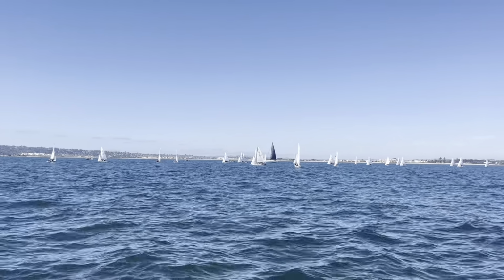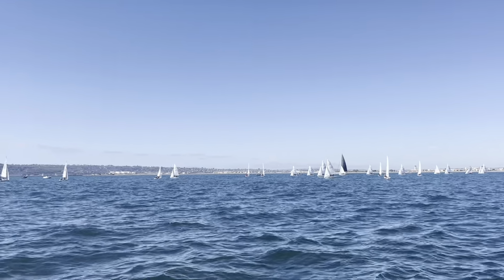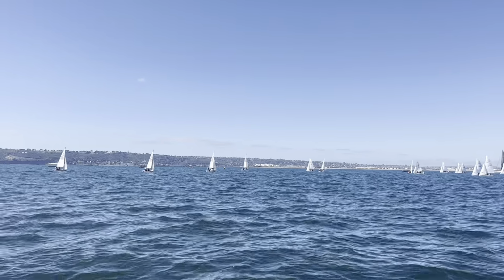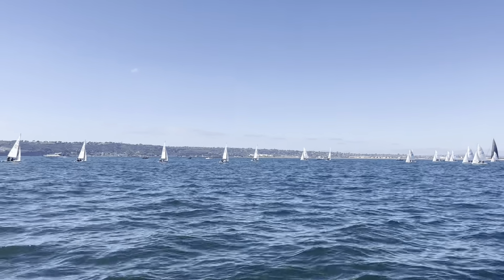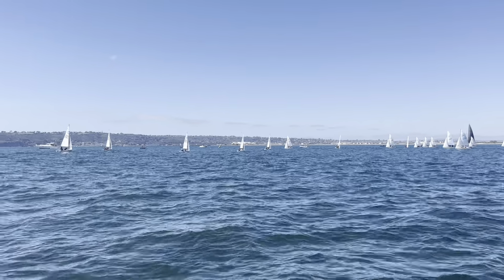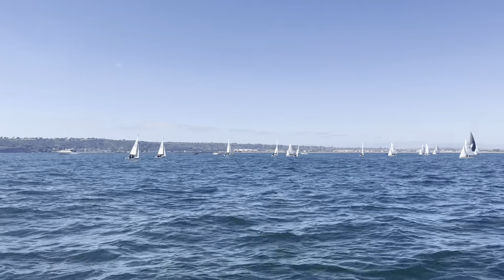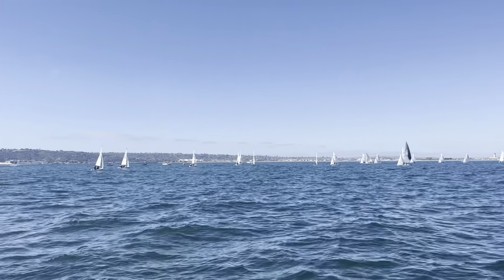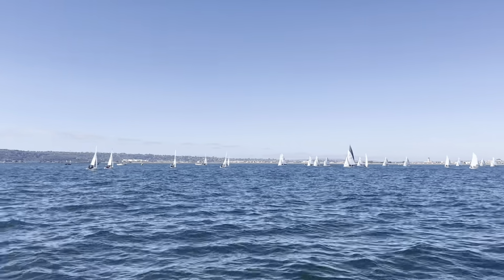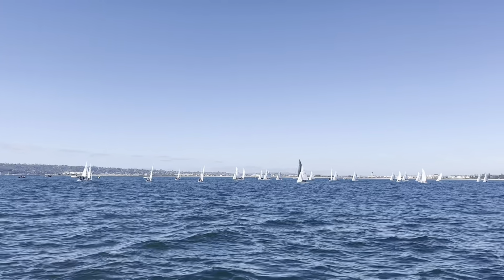And I think the Borellis could be top 4 again, top 3 again. Wondering what the course is. This has to be the last race if they're doing a course 2. Loki and Zach doing well. They actually have more wind out here starting right now. This side's starting to get a little more pressure. Loki just got it there. Port tack is just miserable right now. Starboard is much easier.